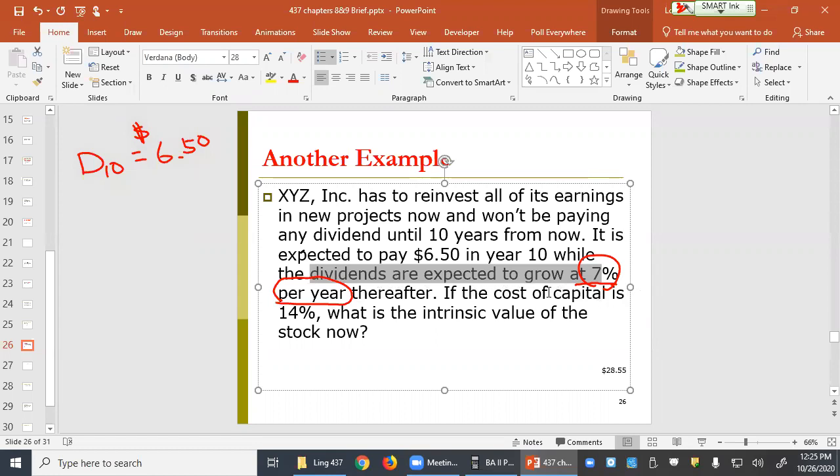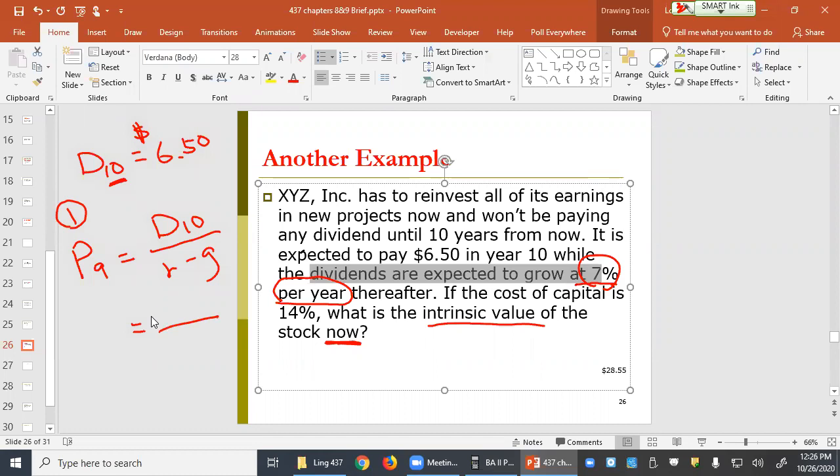Since the first relevant cash flow occurs in year 10, that means if we plug that into the constant growth equation, we would solve for P what? Stock price in the year before the dividend. So we'll be solving for P9. But we're asked to find the intrinsic value right now. We need to find P0, not P9. That means after this first step, we need to do one more step. So let's go ahead and plug in the numbers.